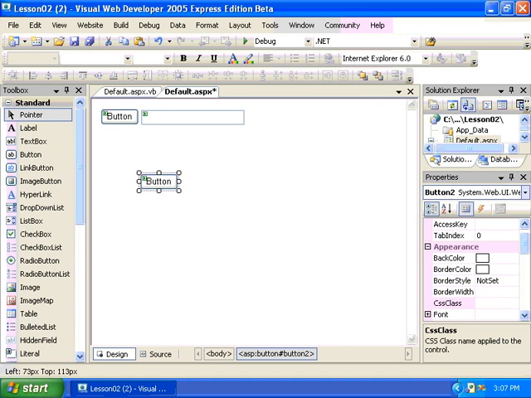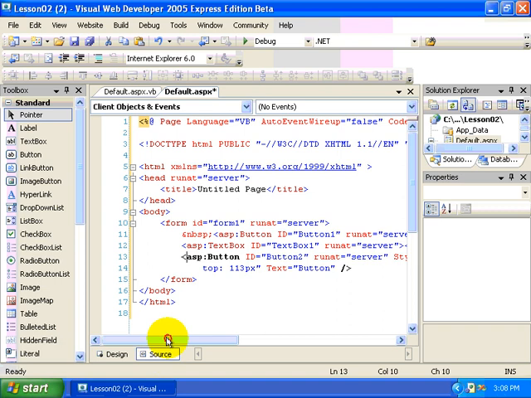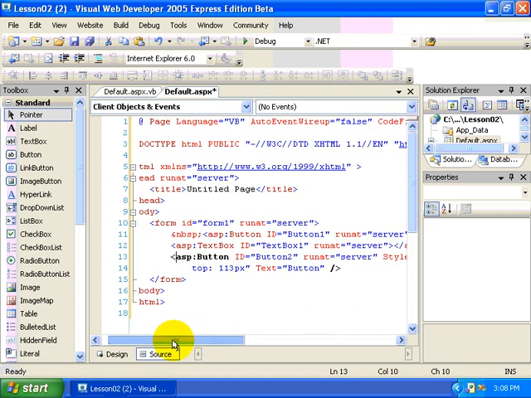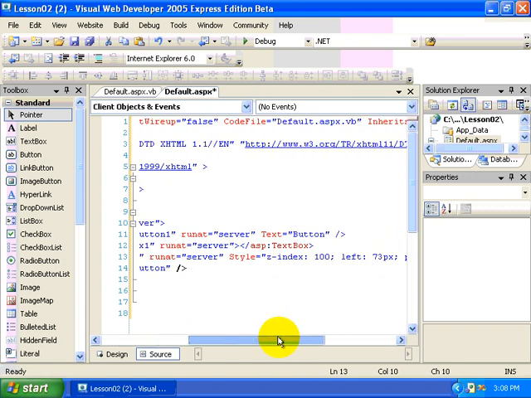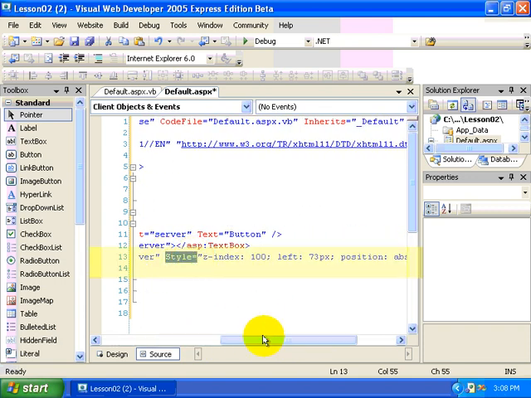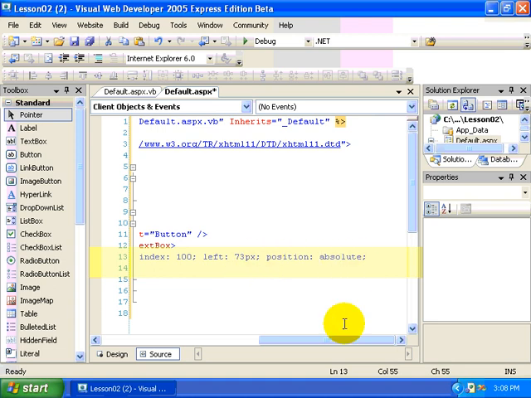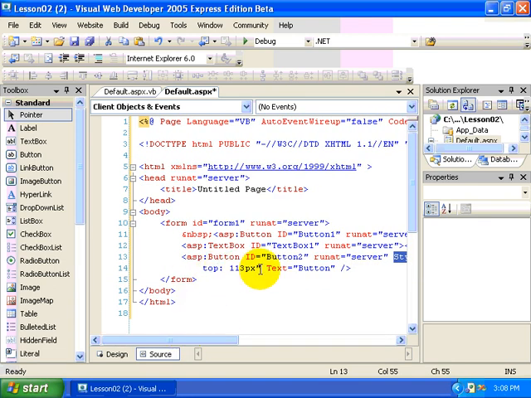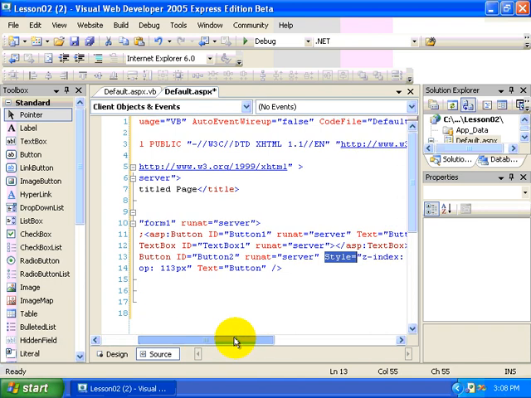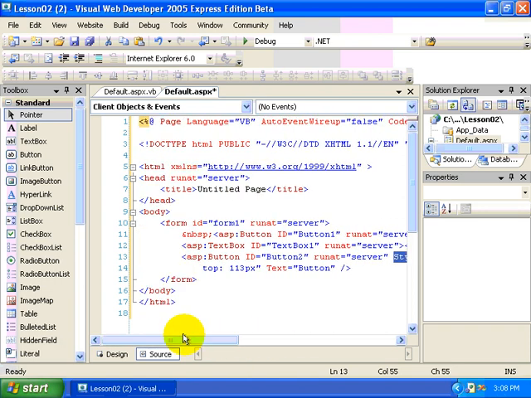So I'm emphasizing the difference between relative and absolute positioning, because I find this to be one thing that confuses developers when they think they're working with an absolutely positioned environment but only getting relatively positioned results. So hopefully this will answer one of the big question marks in your mind. And it really comes down to the source code that's added to each of the controls. When we absolutely position that last button, as you see here is selected at the bottom, all it did was add the style property and set some of its subproperties: the position equals absolute, and top equals 113 pixels, and so on. The other two controls, the button and the text box, don't have those properties set. Okay, so enough about that.